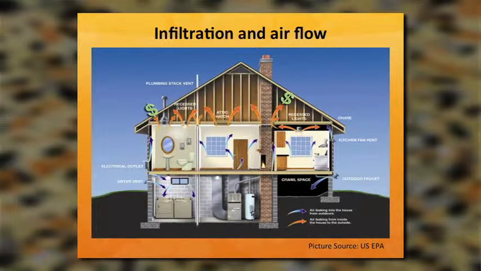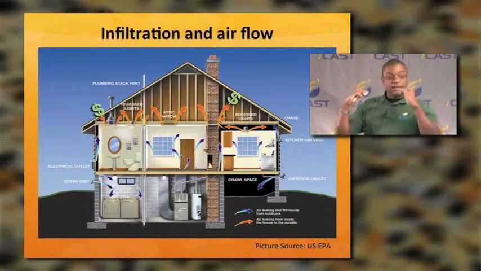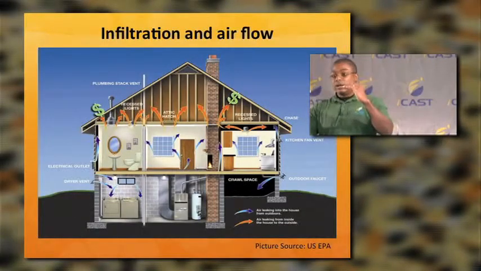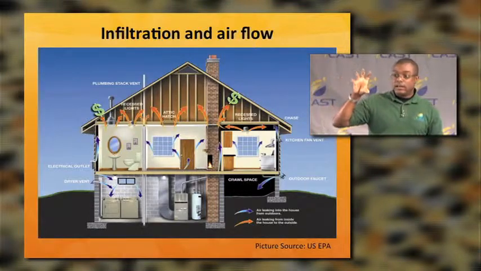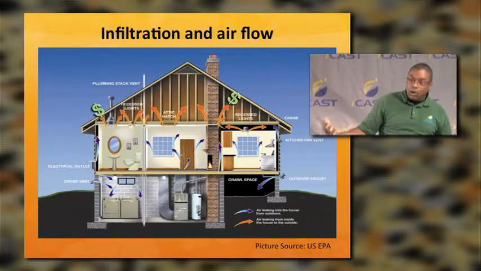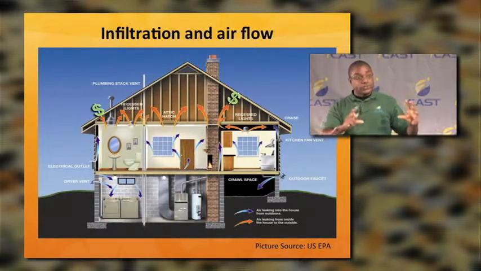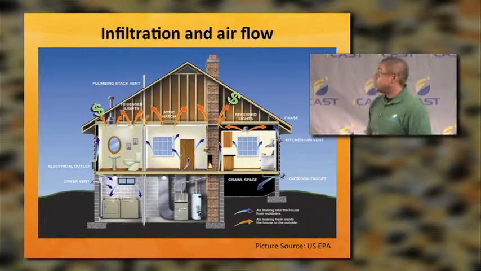Then we have drop ceilings where the ceilings drop down. We have can lights in there. A lot of times we'll find some exfiltration happening in those spots. Then down below, we also see some infiltration through penetrations, like electrical outlets. Sometimes we have electrical outlets that get installed for Christmas lights or your electric lawnmower or something like that outside. So if those aren't well sealed, we get infiltration coming in through there.